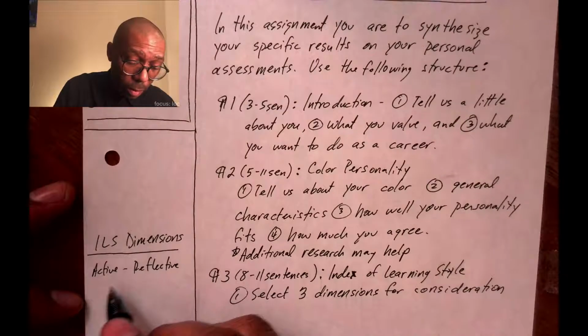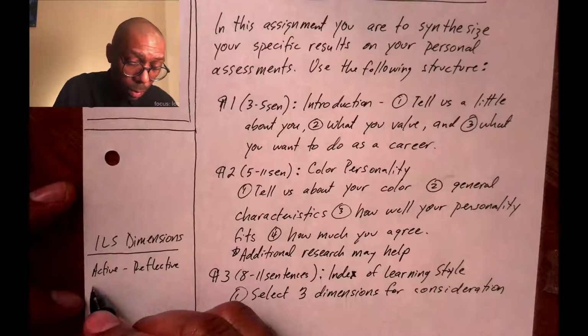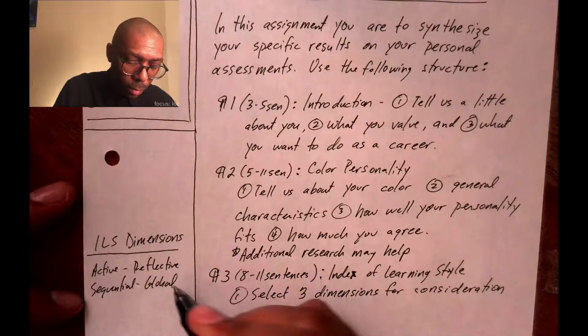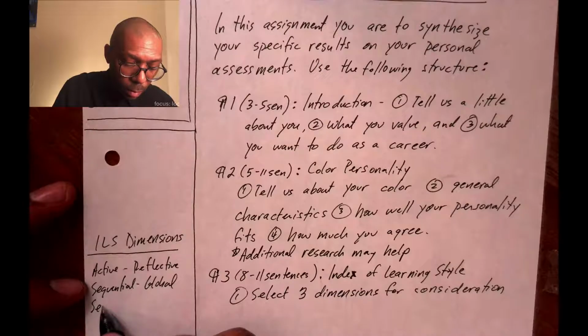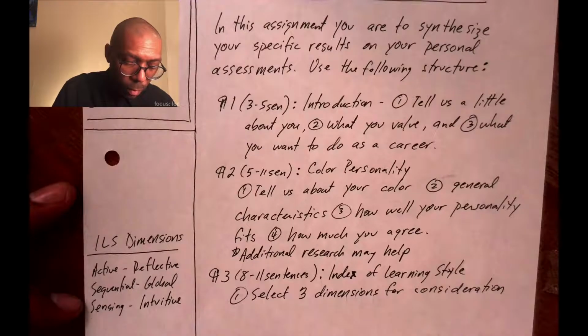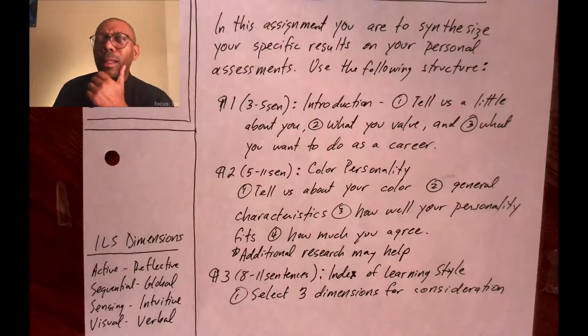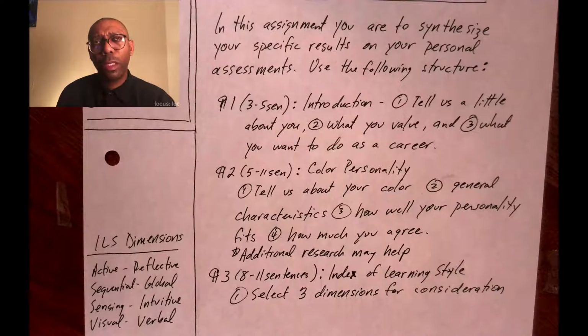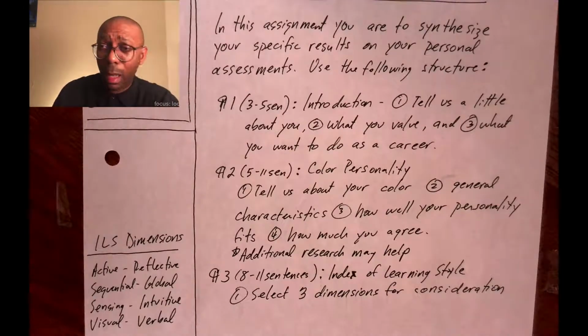What else was there? There was sequential, global. There was sensing and intuitive. And there was visual, verbal. And was there another one? Or were there just these 4 dimensions? Okay, well, let's say there are these 4. Maybe there's a 5th one. I'll have to look it up later. If there is a 5th, let me know.